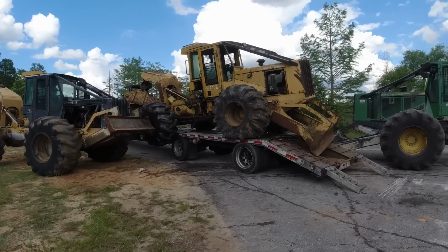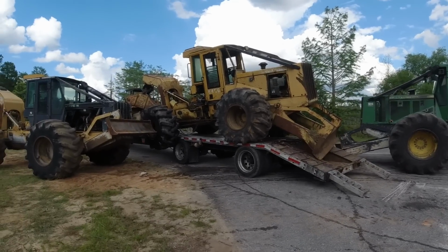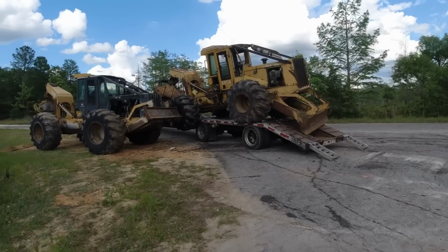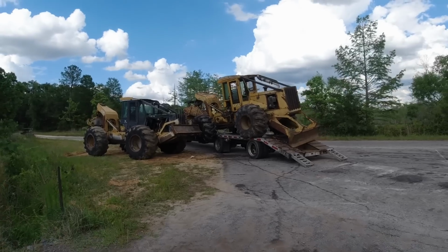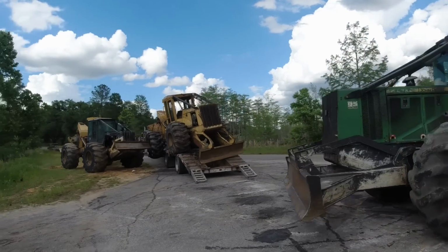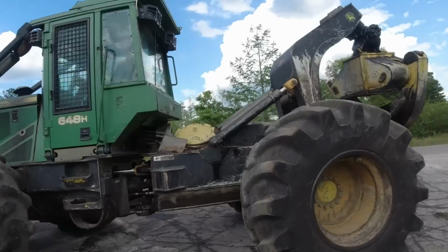Now that other guy could come and help him with this side. Yeah, there he goes. I think we might be on to something now. He was also talking about a backhoe. He's got one at his house. Might go get that.